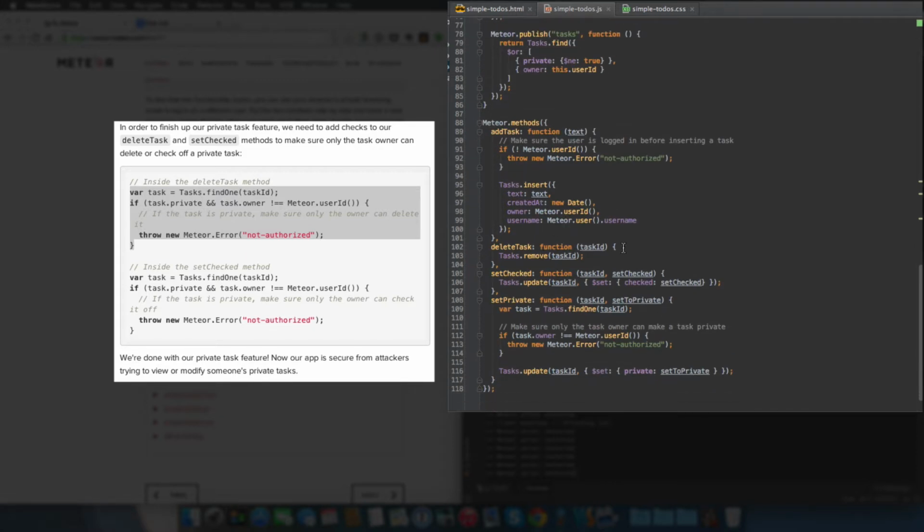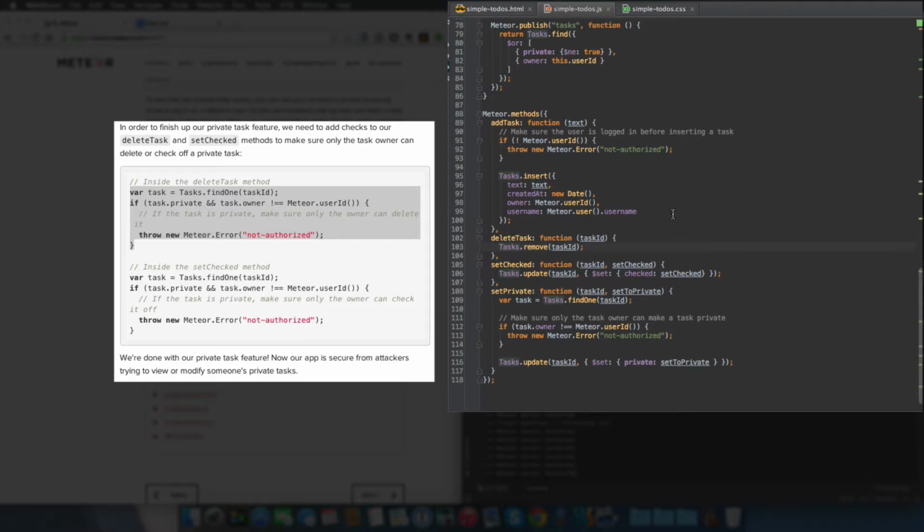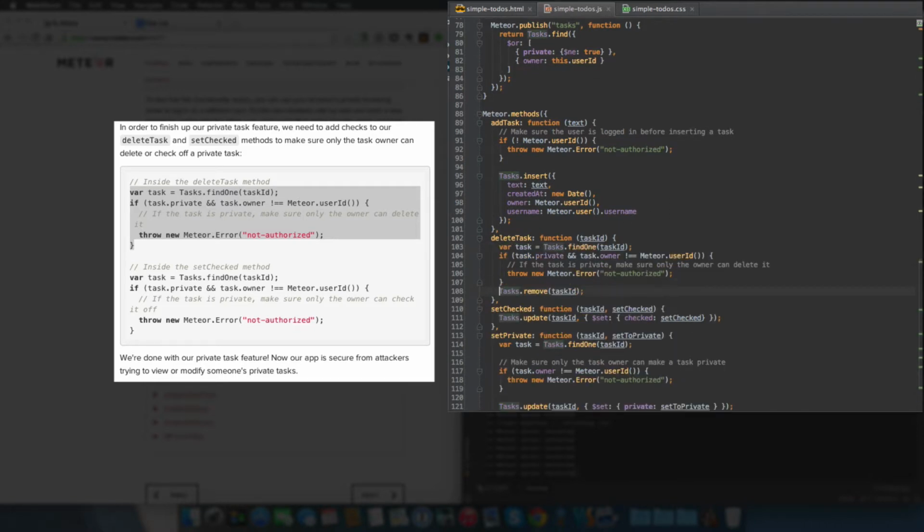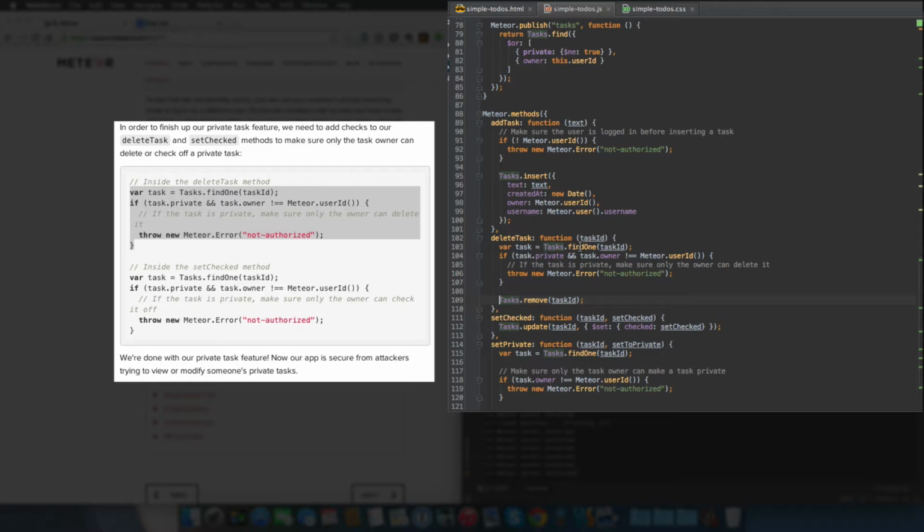So inside delete, instead of just removing, we're going to put this ahead of it. We're going to find a task for the task ID, we'll get it back, and check if it's private and the owner is whoever is the person logged in. If not that person, then we're going to throw an exception.